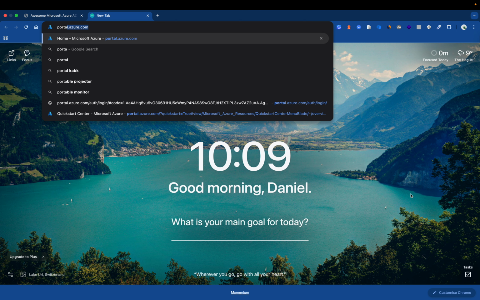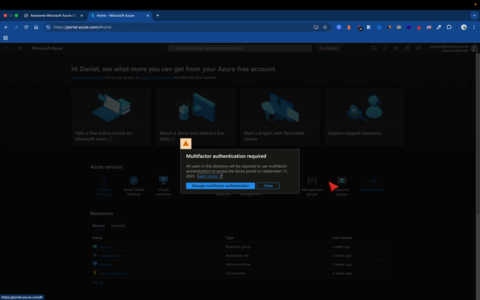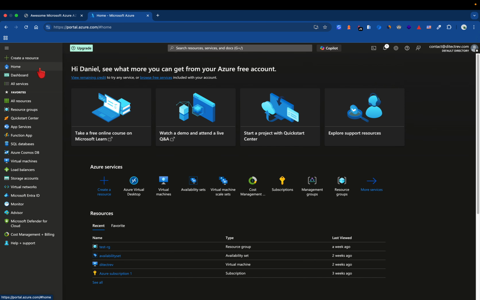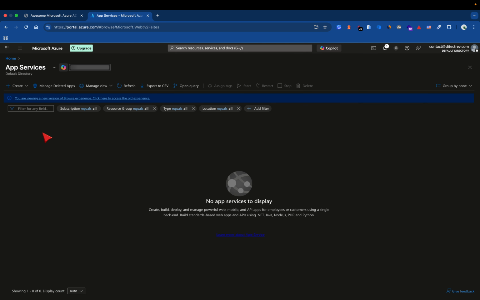So let's try to open our Azure, and let's see how long this time it will take me to have it up and running. Okay. So maybe I don't find it here. Maybe I can try it here this time. And this is one of the core services, so it's already there. I take app services. I don't have any, so I have to create.